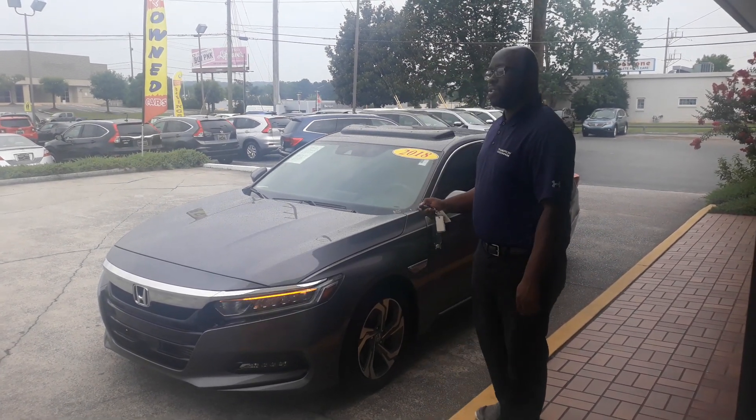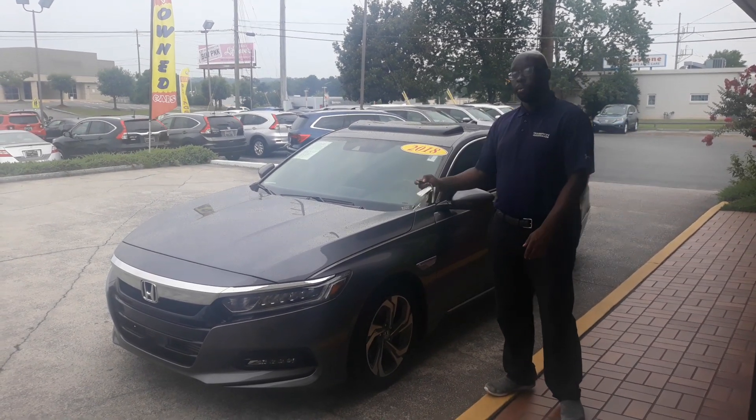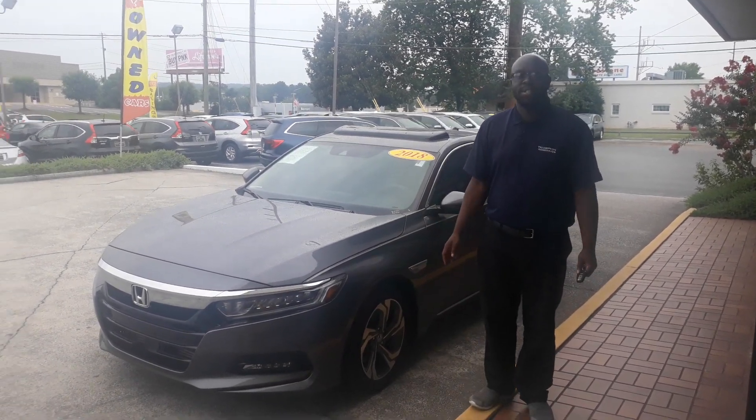This vehicle has a great feature that's going to help you cool it off, heat it up in the winter, and everything else — the remote start. You'll be able to warm up the car in the winter whenever you need to, without having to leave the comfort of wherever you're sitting.